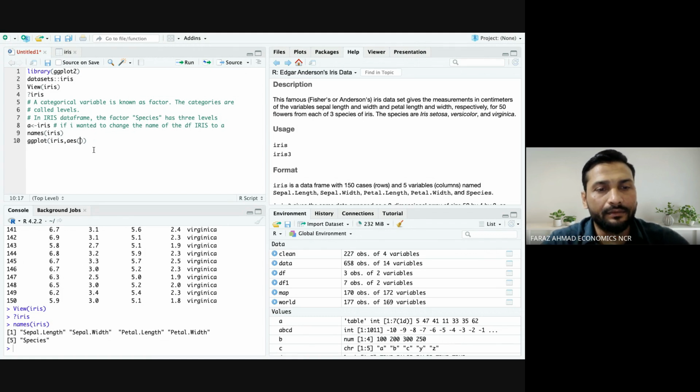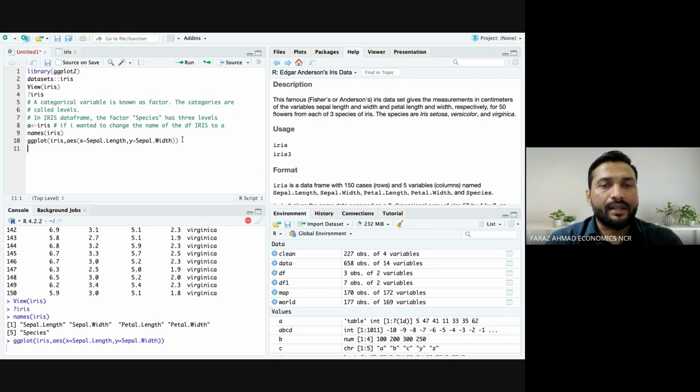You can just copy it from there and paste it. Okay, so let me take sepal dot length and sepal dot width. So what I did here is I have mapped the x-axis to sepal length and the y-axis to sepal width. And if I run this line, you'll see a red button here that shows that R is working. It doesn't take that much time. I don't know why it is taking so much time.